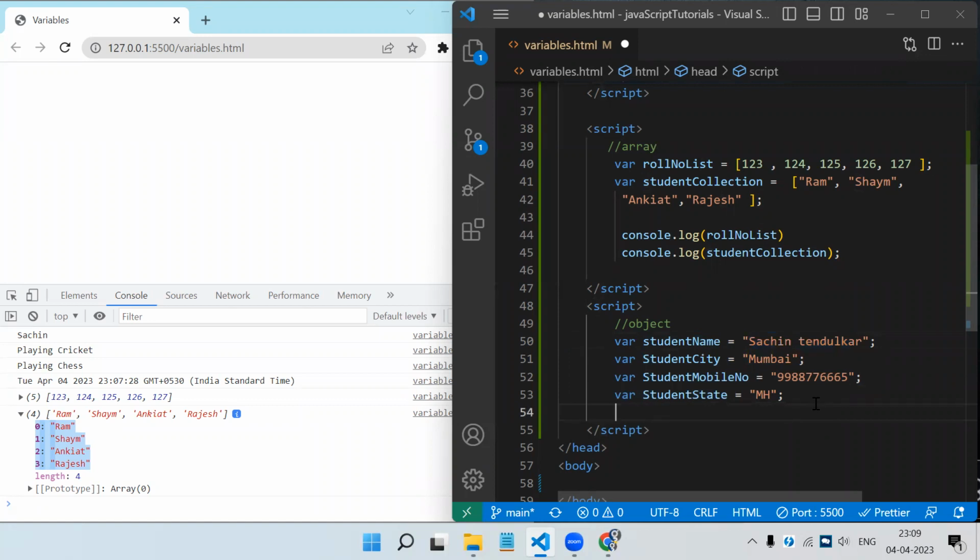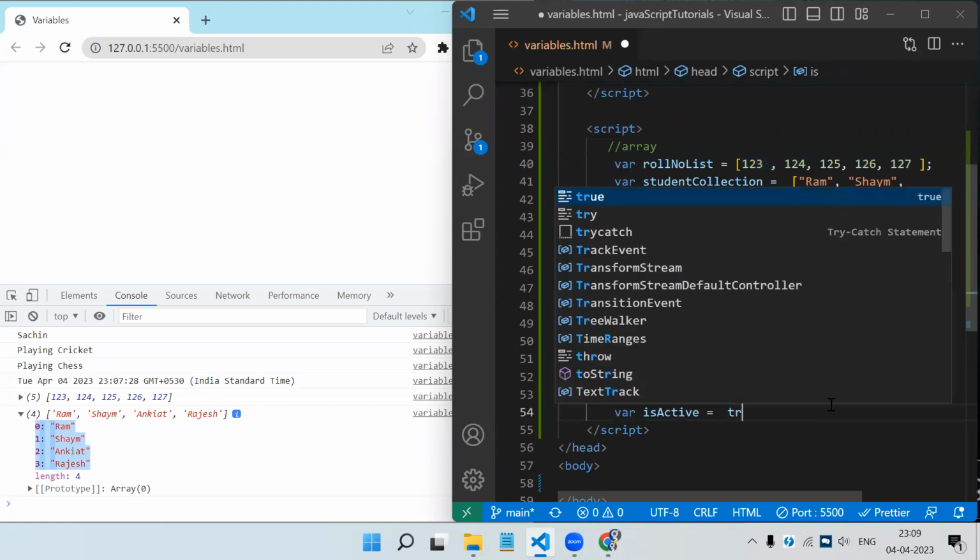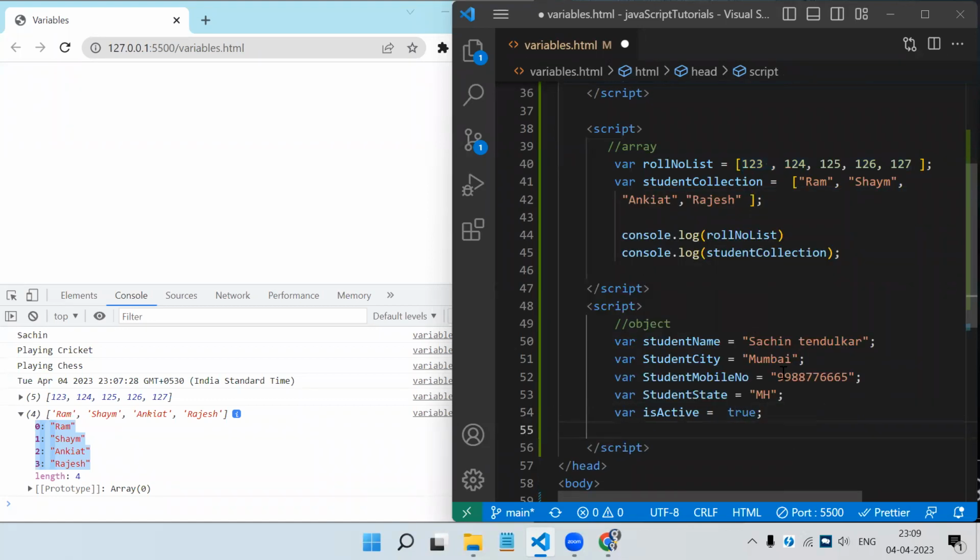So rather than creating these, this is not multiple information like an array. When we say array, it is multiple information of the same data type. When do we create an array? When we have to store multiple values of the same data type, like integer or string. But this is a totally different scenario from an array, where it is a different type of data. Let's add one more, where active is equal to true. Now you can see string values are also there and a Boolean value is also there, right?